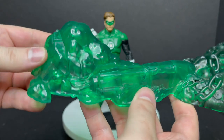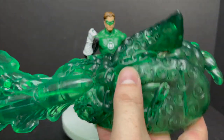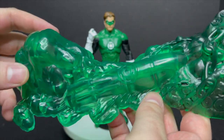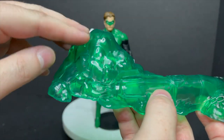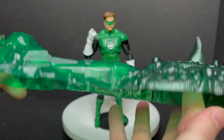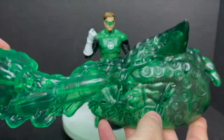The base is very cool as well. I'm not a huge fan of these bases when they do these two-packs, but out of all the bases thus far, this is the one that actually does something — that actually serves a purpose. You can actually get the figures on there because you get little peg holes: one for Green Lantern and one for the Bat Greeny right there.